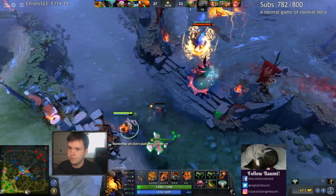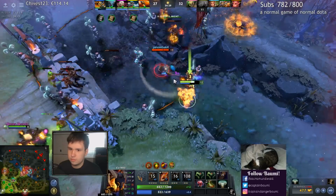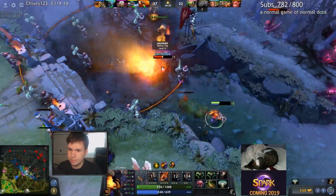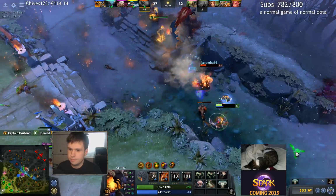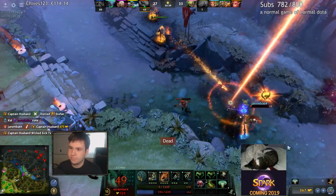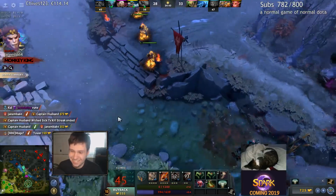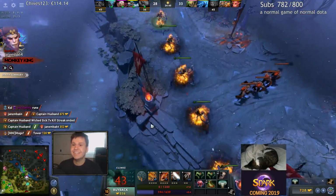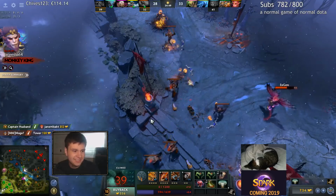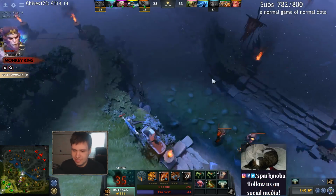Do we go for this fight? I guess we do. Fuck you! Oh, I gotta get some distance here. Alright, fuck you. Arrgh! There goes my streak. But I got him! I got him. That's what matters. Alright, so that's good.